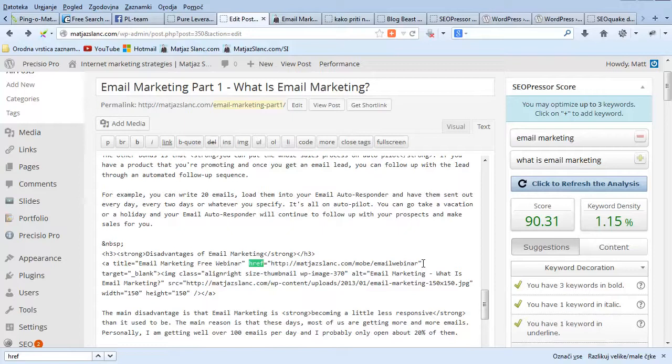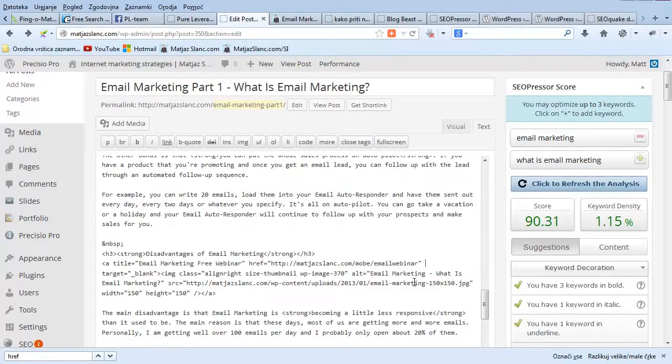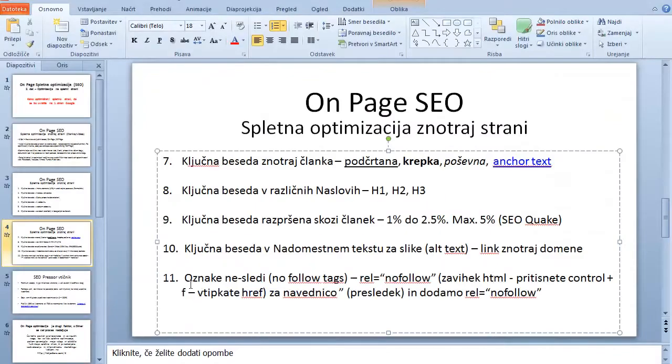In takoj za navednico naredimo presledek in dodamo tole besedo. Naredimo presledek in dodamo rel equals no follow. To je to. To je vsa umetnost. In s tem preprečimo Google, da bi šel za tem linkom. To je to. Gremo dalje.